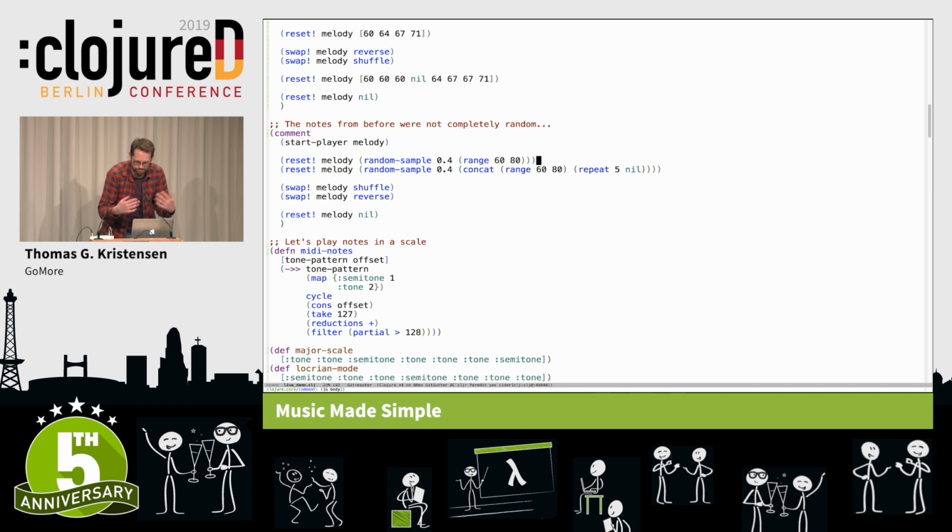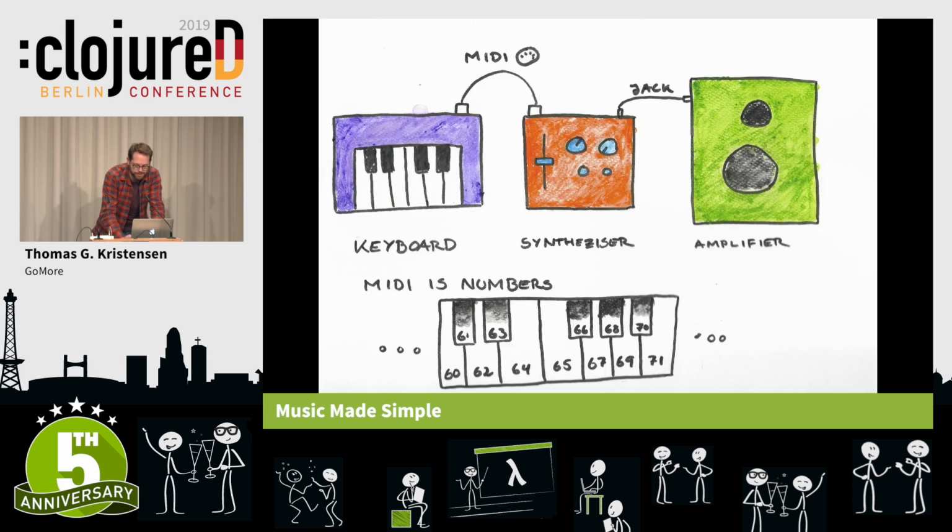So if we try something completely random like this, hopefully this won't sound amazing, although there is a chance that this is a hit. So these notes are all right, but it doesn't sound great. And that's because they're not part of the same scale of tones.